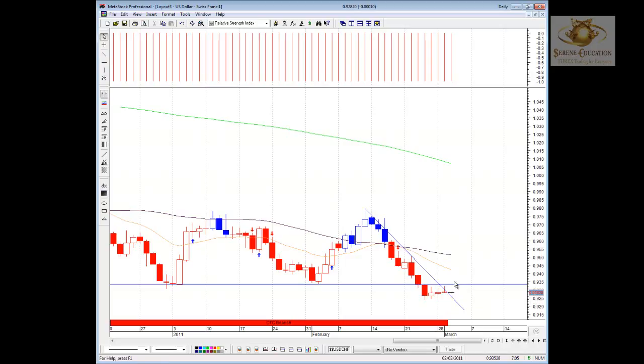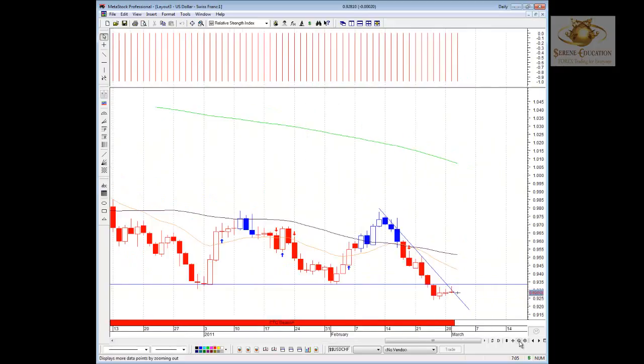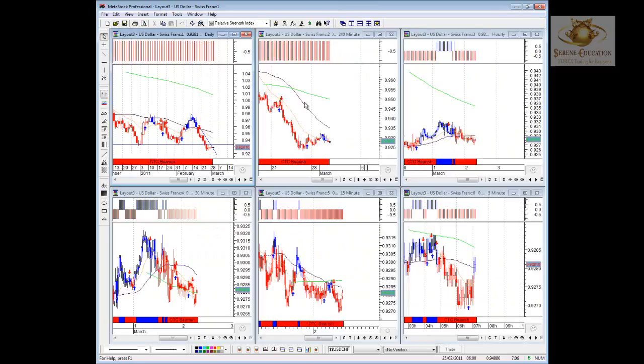However, if we see a decision and it takes us up, then great, but we still need to be trading above 0.935 to be even considered bullish. We're trading in a very, very, very negative range at the moment now. We're trading below an all-time low at 0.9350. We should still only be looking for shorts, to be honest with you.